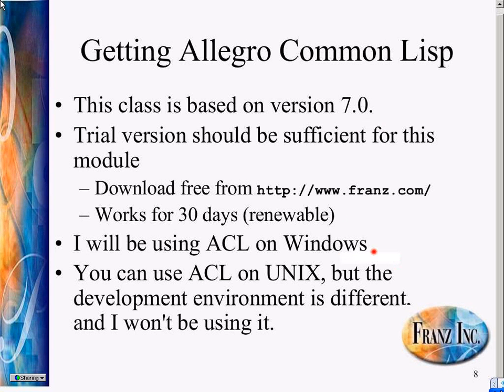We'll be basing this on Allegro CL on Windows, and when we go to the list to look at examples, we'll be seeing a Windows version. But if you're using a Unix version, everything we're discussing up to the discussion of the IDE on the third day works perfectly well on Unix. It's just on Unix you normally use Emacs as an editor, and here we'll be using the IDE editor, but the differences aren't great from that point of view.